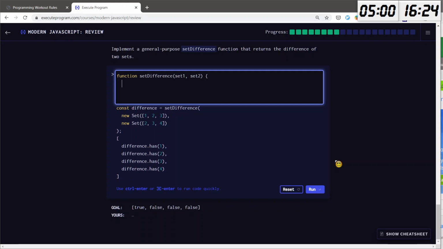Okay, so it should contain all of the elements of set1, but not the elements of set2.